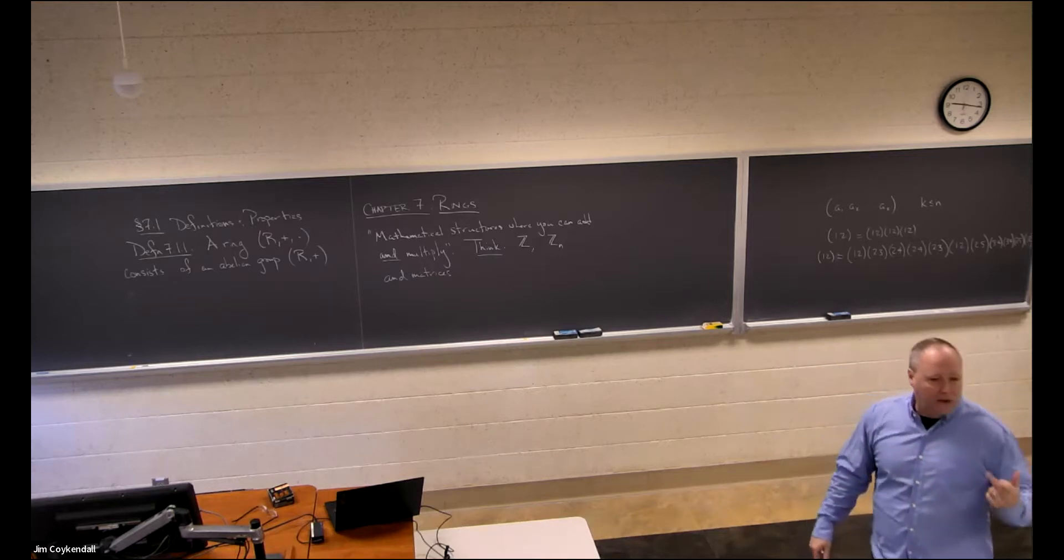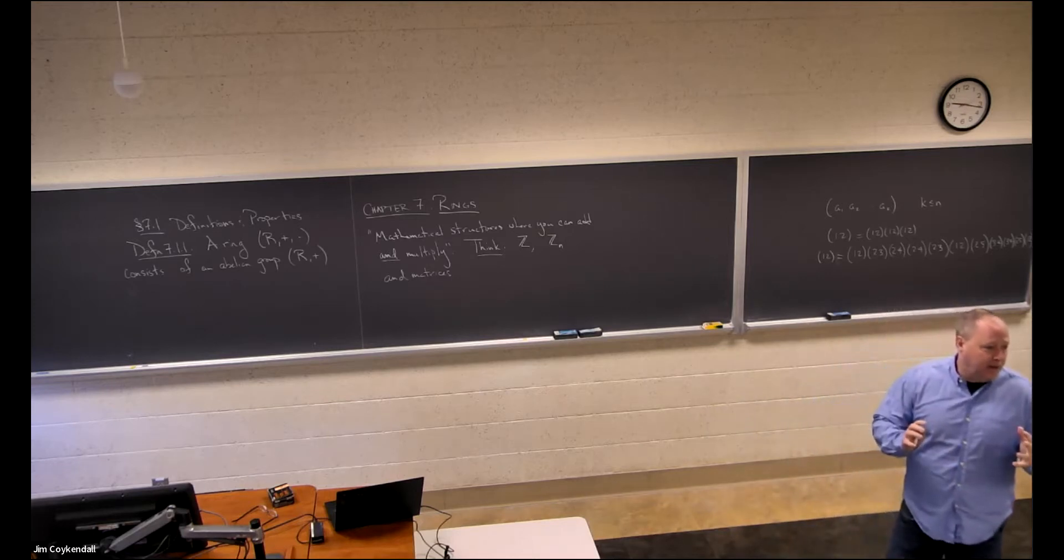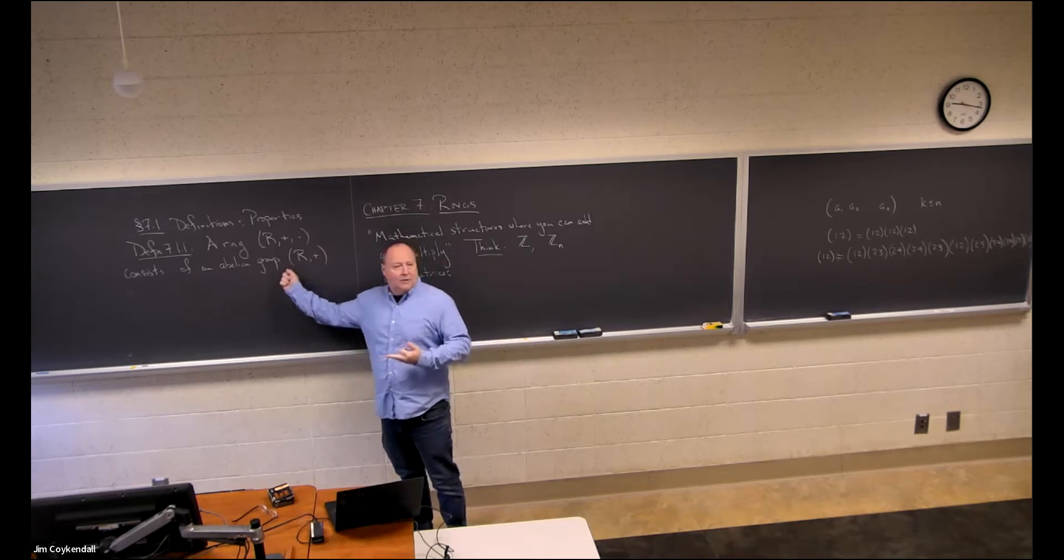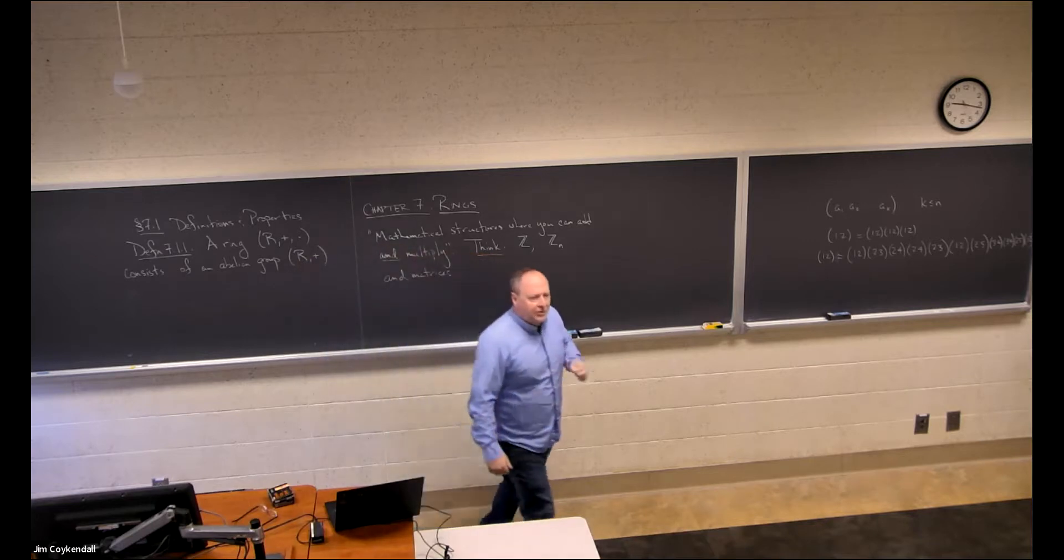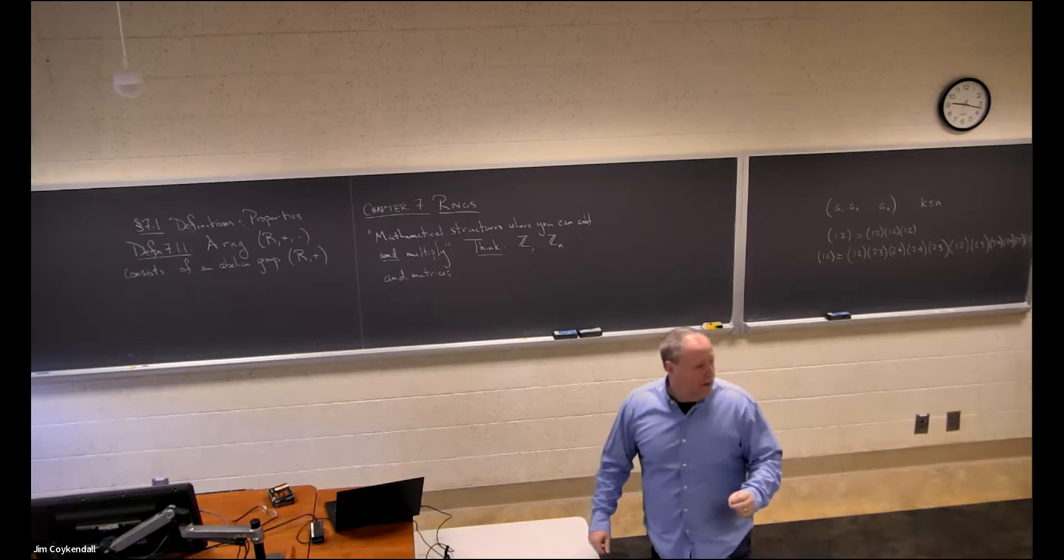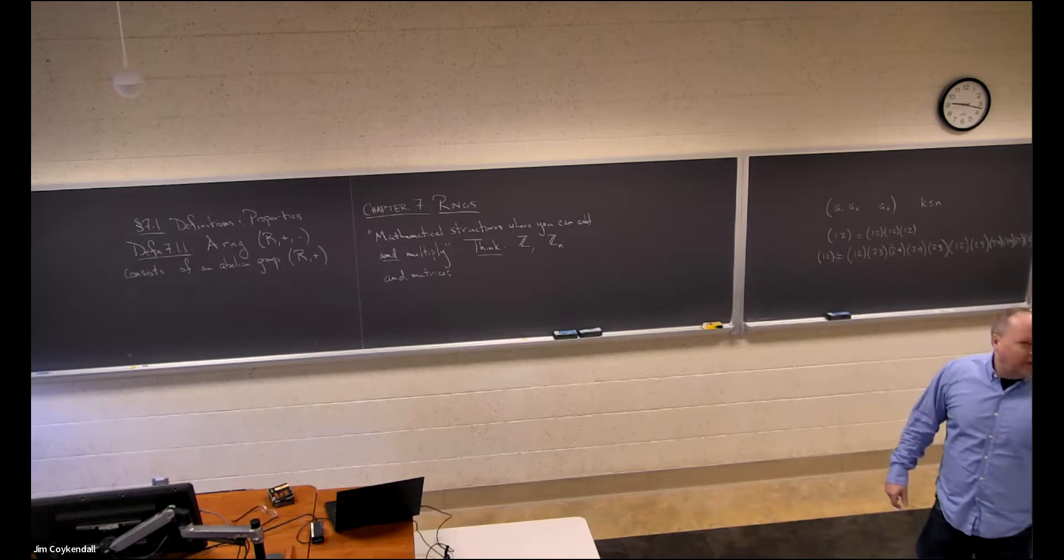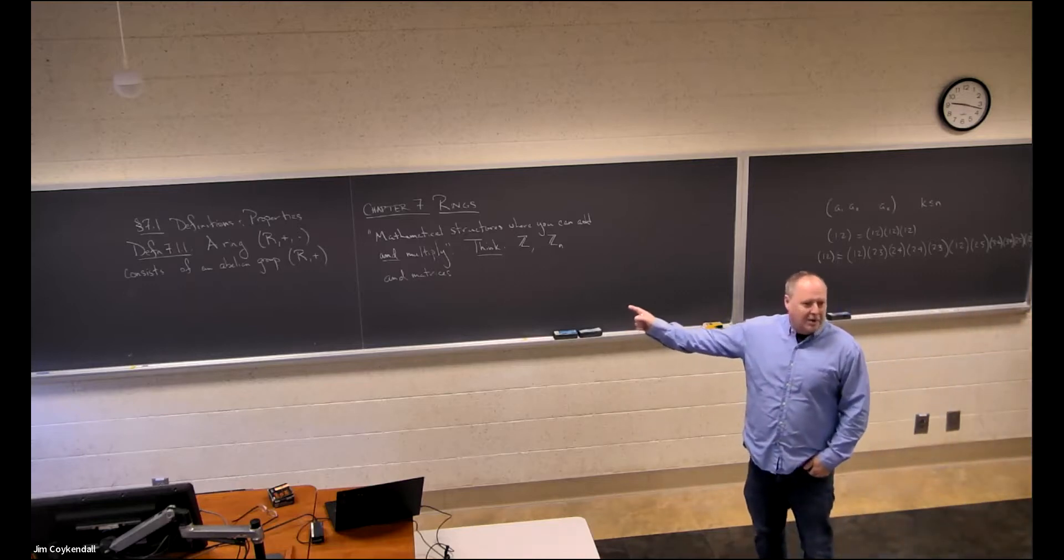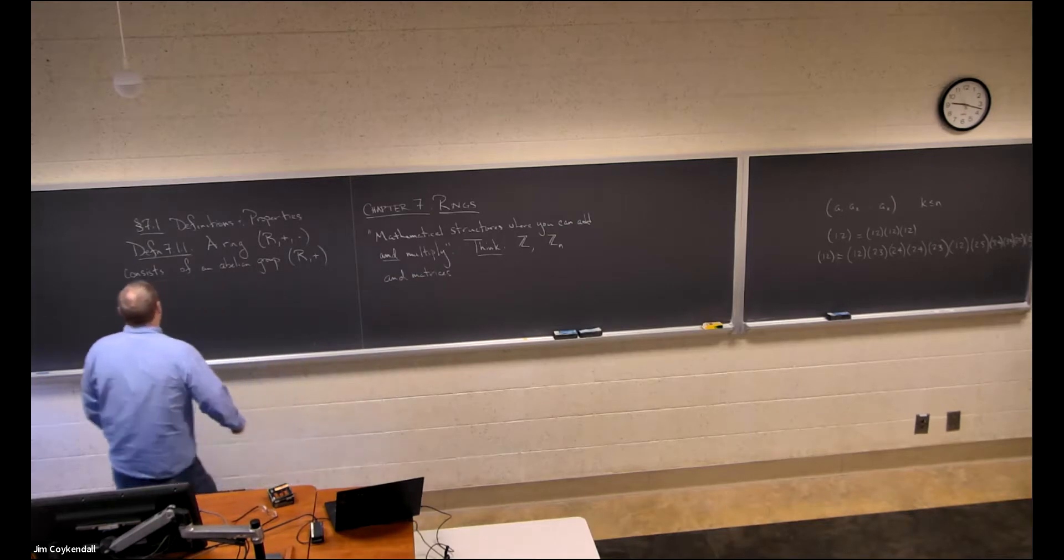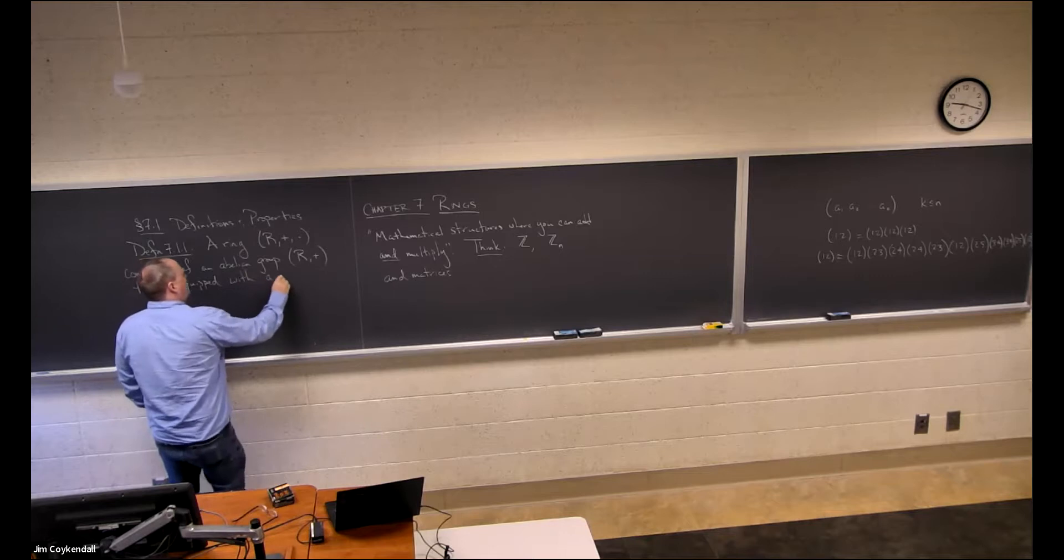Well, notice that I've tied up a good deal of a definition in this. What does it mean for the ring to be an abelian group? Well, it means if you've got two elements A and B in R, and you add them up, it's still in R, right? Number two, it means that your addition is associative. A plus (B plus C) is the same thing as (A plus B) plus C. Okay, what else does it mean? It means it's got an identity. So there's a zero, because remember my operation is addition. There's a zero element in R such that when you add zero to anything, it leaves it alone. And everything has an additive inverse, right? So if I have an element in the ring, there's an element that I'll call minus R that when you add them together, you get zero. And it's abelian. So A plus B and B plus A are the same thing. So see the words abelian group save me at least five lines, right? So that's nice.